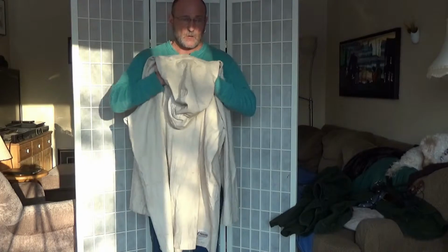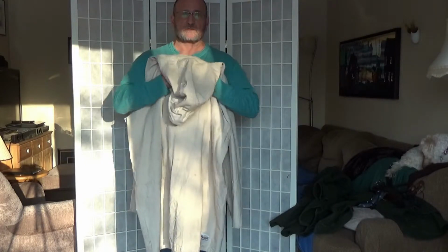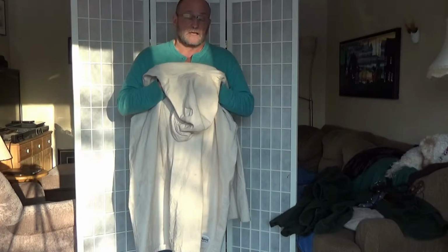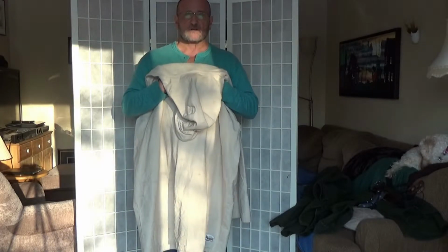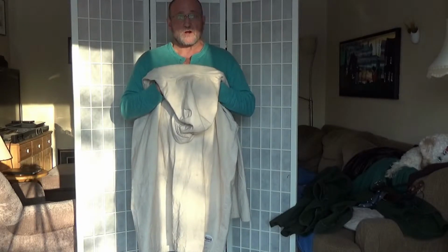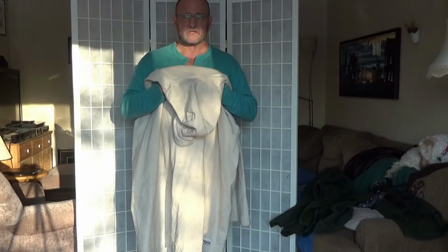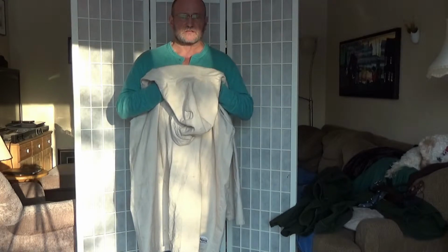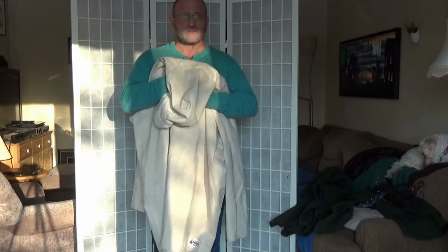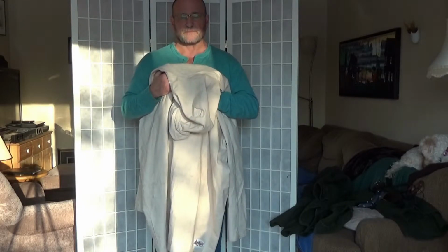And one of the reasons I bought this is that over a number of years, except for those times when I'm doing lightweight hiking, I've started to wear natural fibers again, because I found them to wear harder than some of the modern fibers and be less vulnerable to things like sparks from a fire pit. At any rate, I'll put this anorak on so you can see it, and I'll describe it a little further.